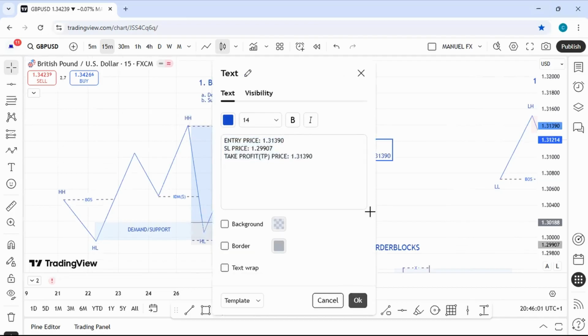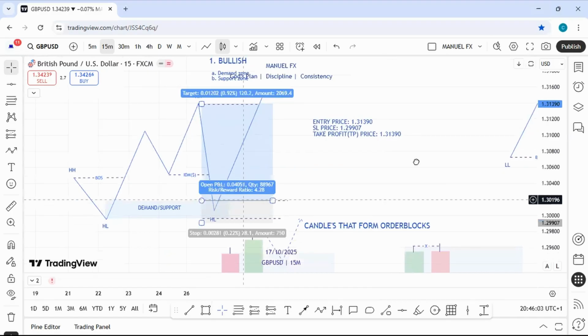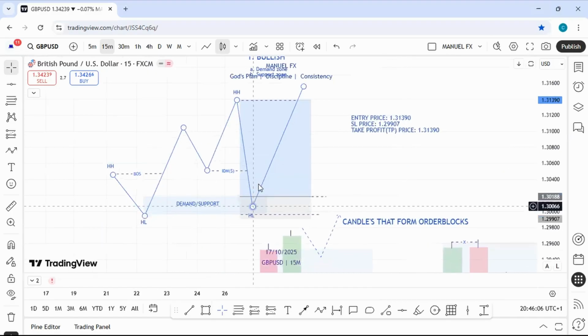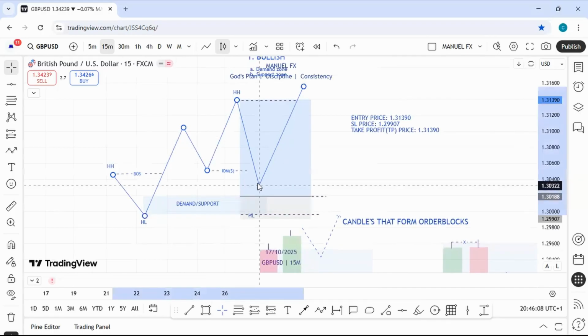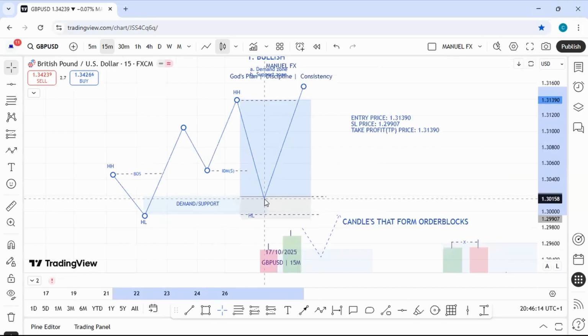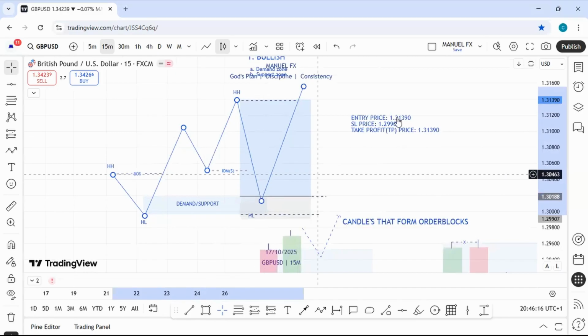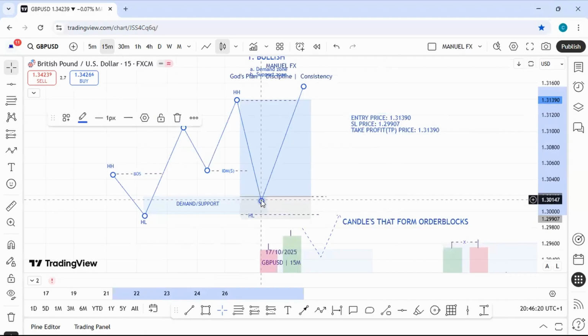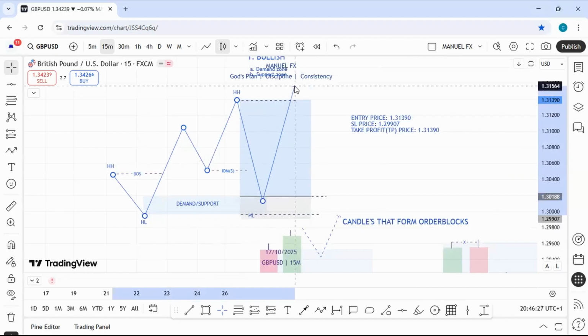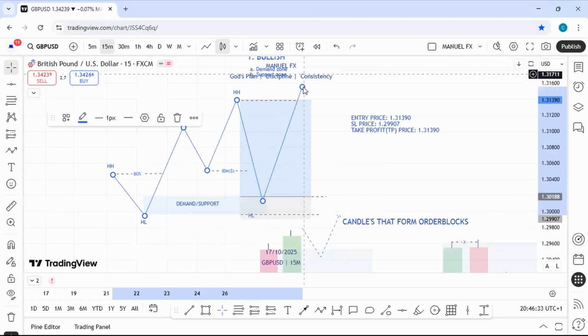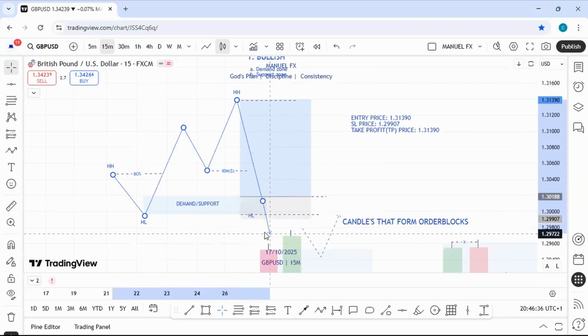So this is how you then know that price should come down. See this arrow now? This arrow is price coming down to this entry here. And once price comes down to your entry value, it means your trade has been triggered, has been activated. Then once price hits your take profit, it means your trade activated and went in your direction. But if price takes you out here, it means you're taking a loss.